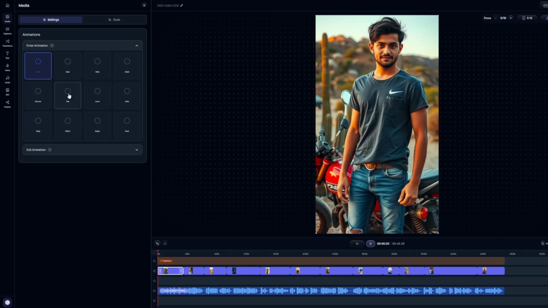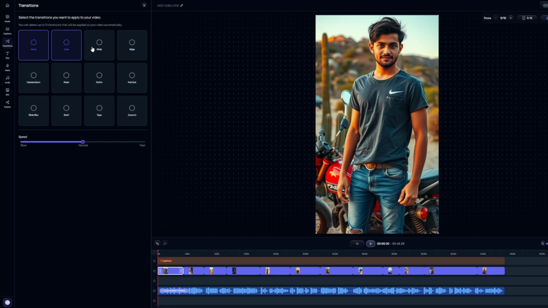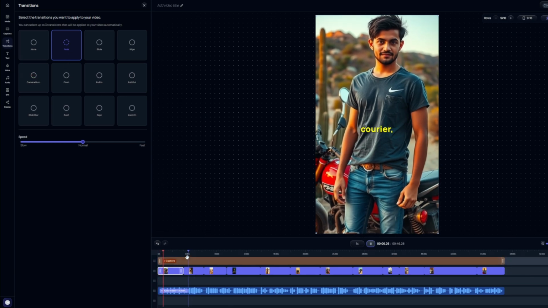Another way to improve the video drastically is by coming over here to the left and clicking on transitions. And this will add subtle transitions between all 12 of the images that it generated for the YouTube short. You guys can just click through and see which ones you prefer. And depending on the ones that you actually select, you can also change the speed in which it does these transitions between the images.